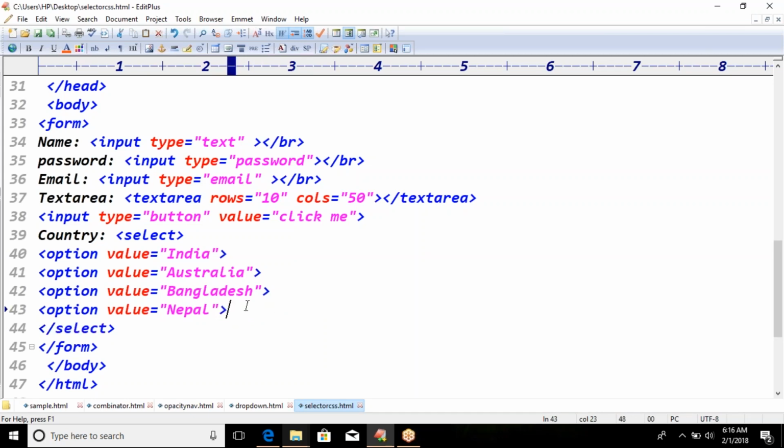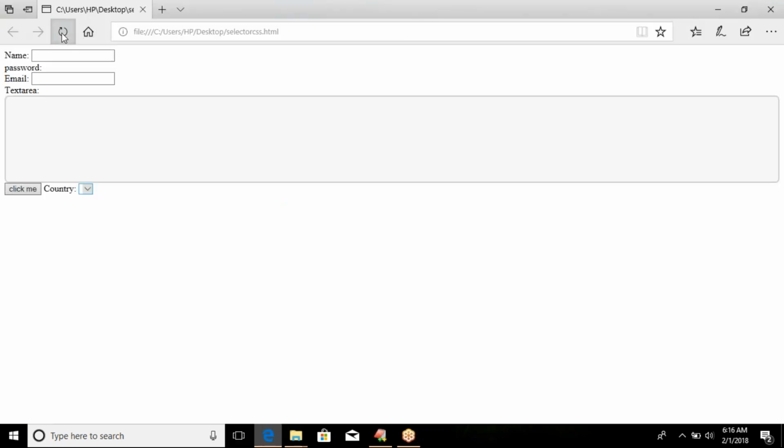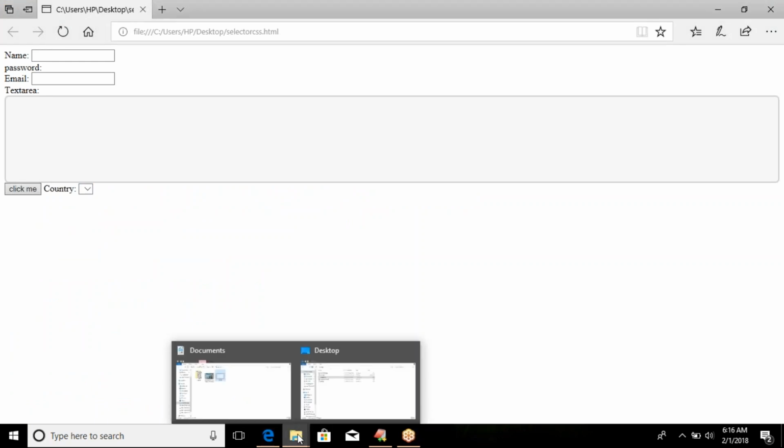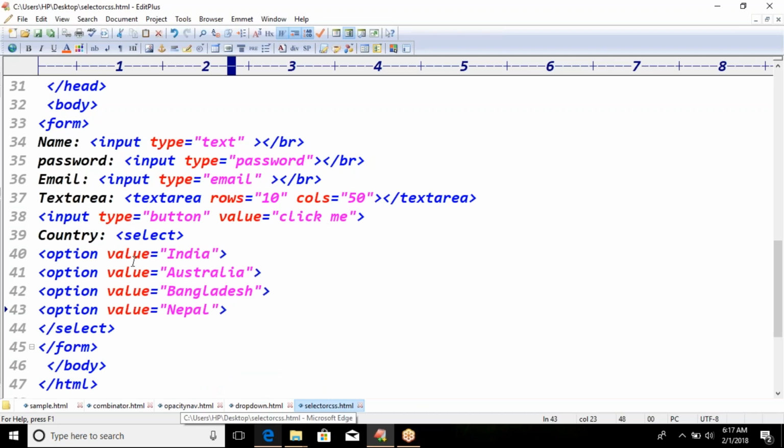Just close this, and this is the code for the select. See, now just refresh the page. Now we are going to style this.